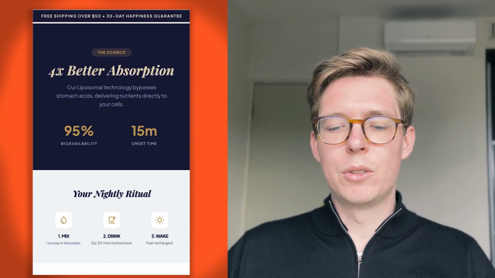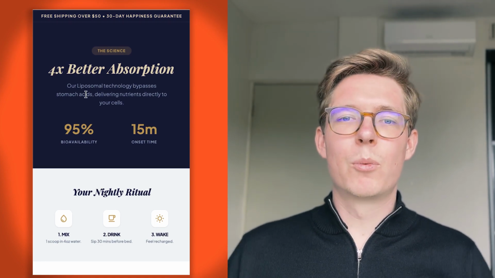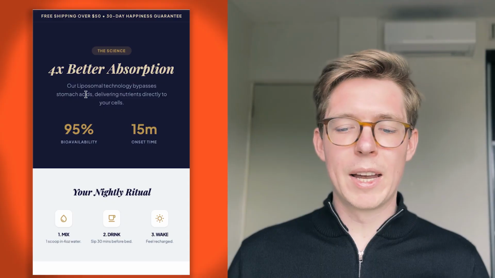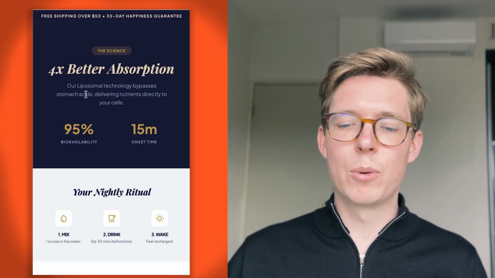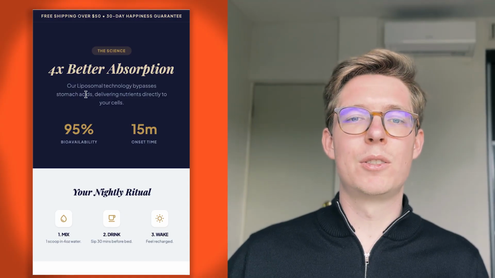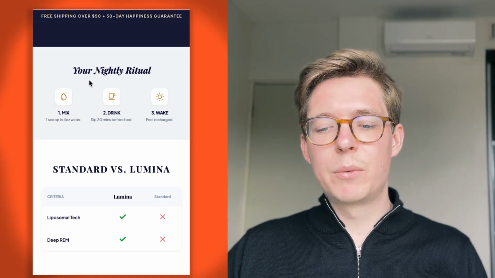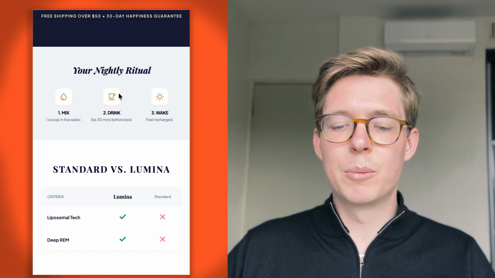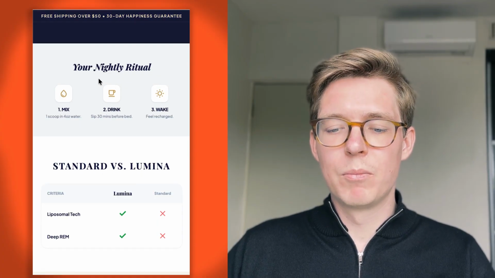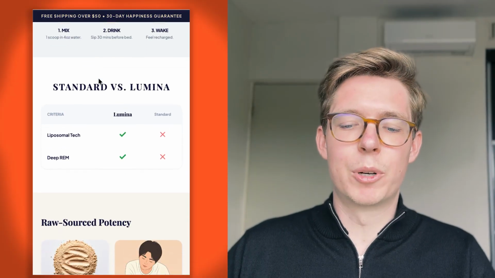And now we're getting into the solution. The 4 times better absorption, and we communicate a little bit more why our product is the best. Again, you can do it in very different fashions. The design doesn't necessarily matter in this example, but you want to make sure you emphasize your solution very, very clearly. This is kind of a feature. We want to just share how simple this actually is to use. It's a very simple 3-step process. And that kind of explains already to the user what they would have to do with the product.